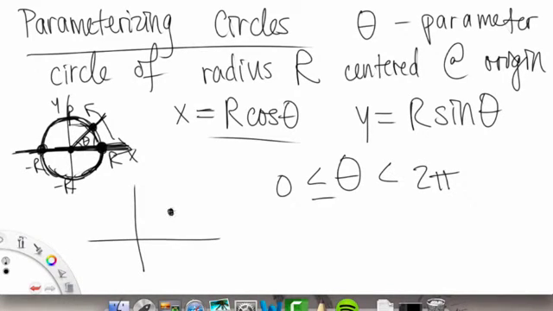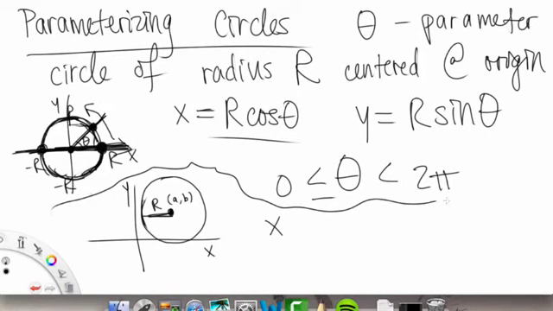Now a more general parameterization of a circle would be if it were not centered at the origin. So let's say instead it's centered at some point out here, (a, b). Okay, so we have a circle going on. I really am getting better at that. Don't judge me if it turns out weirdly in future videos. We still have radius R, but this time our center is at (a, b). The only thing that changes is that theta still ranges from 0 to 2 pi, the same as before.